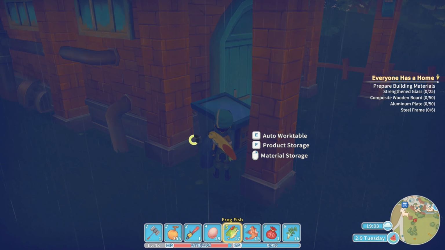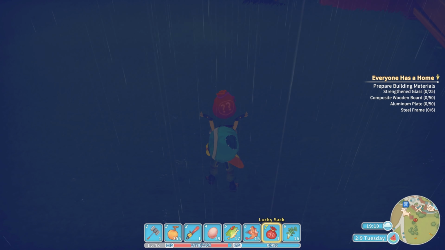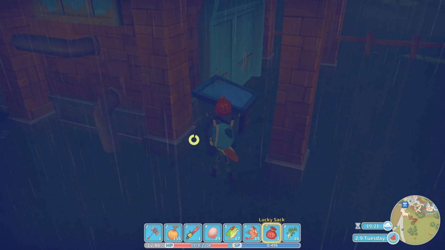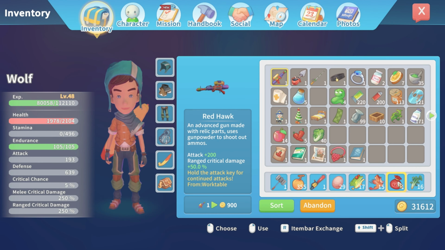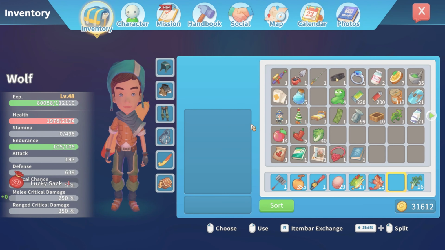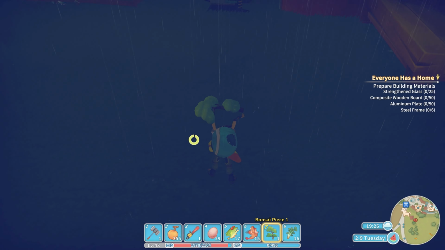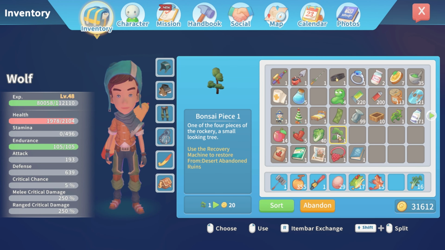Okay, somehow I remember you. I know that I opened this somehow before, but I don't know how. No, sorry. Sorry about that. Wrong button. Yeah, I don't remember how I opened this one. Press right mouse button to use. Yes. Oh, there you go. What was that? Was it a tree? Where did it go? Oh, I'm holding it. What is that? Bonsai piece. Okay, a bonsai piece. Nice.